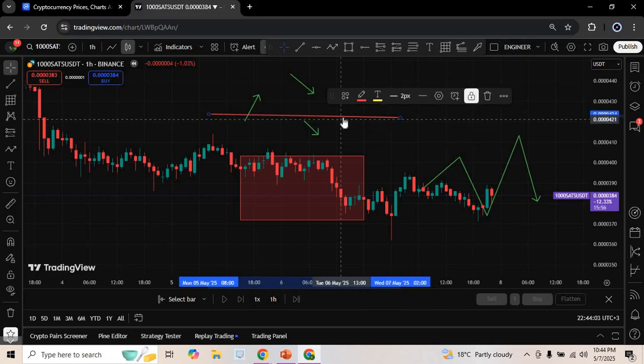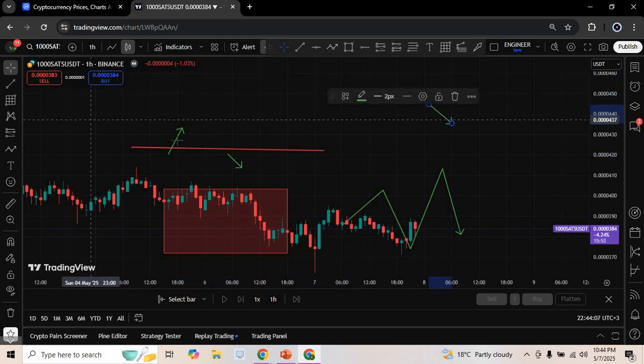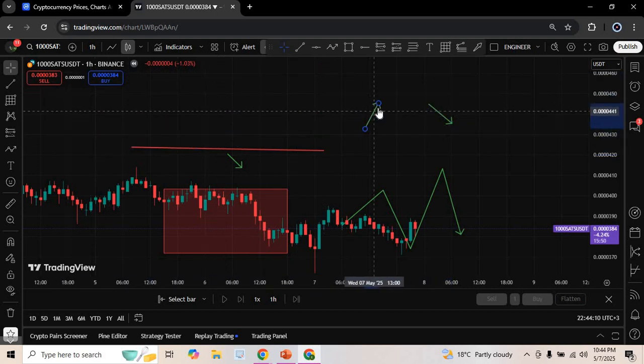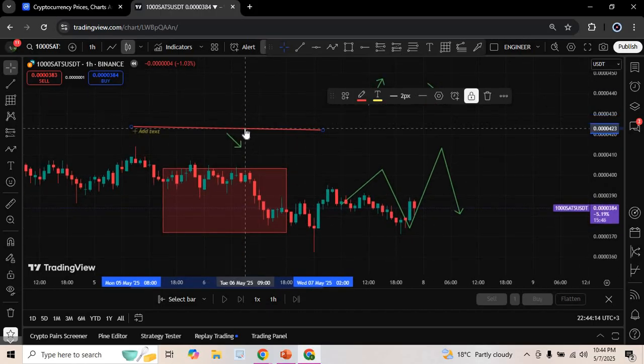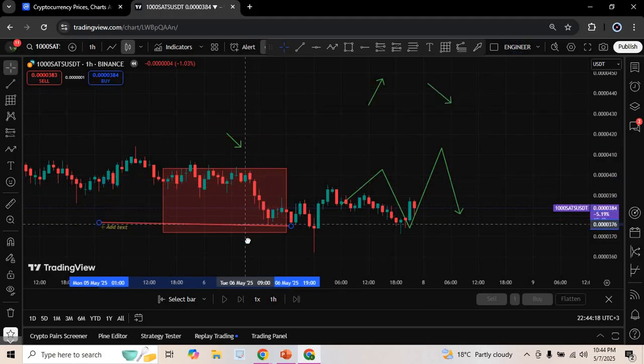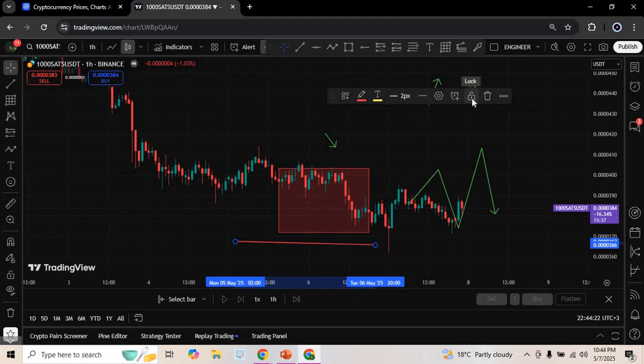So once I've locked it, even if I try to move it, you'll notice these other ones, I can move them because they are not locked. I can move them the way I want. But this one that I've locked, it cannot move. If I want to unlock it, just come here, unlock it, and now I can move it. So that's the need for the individual lock.